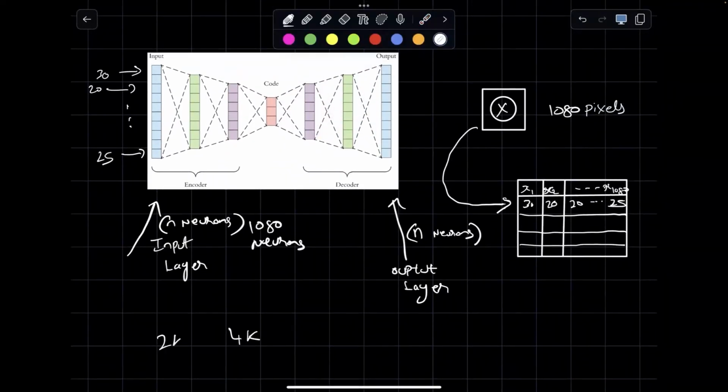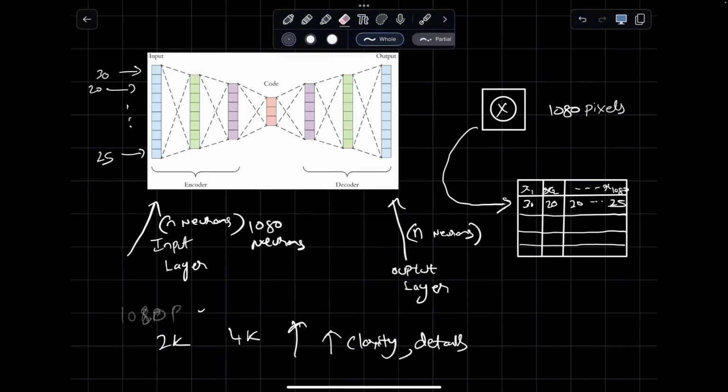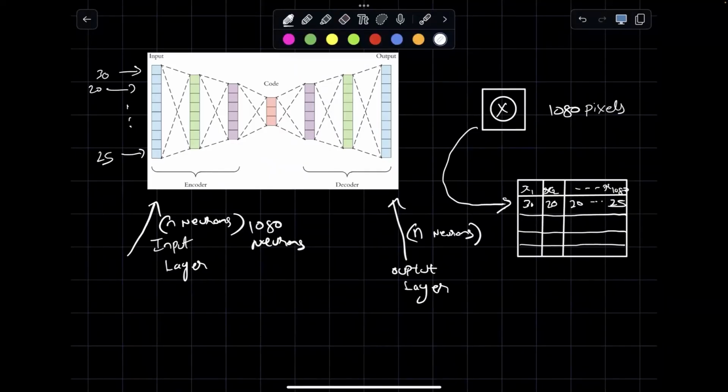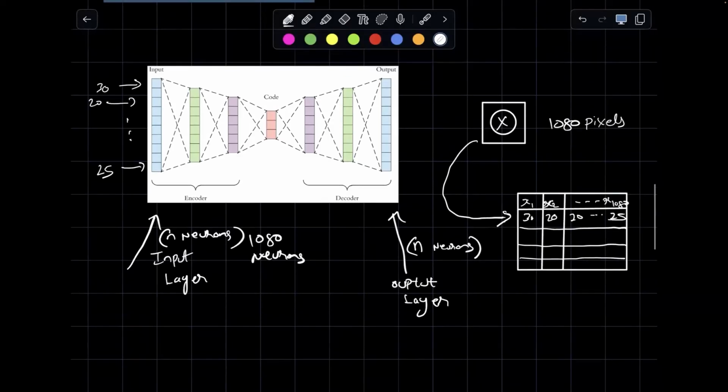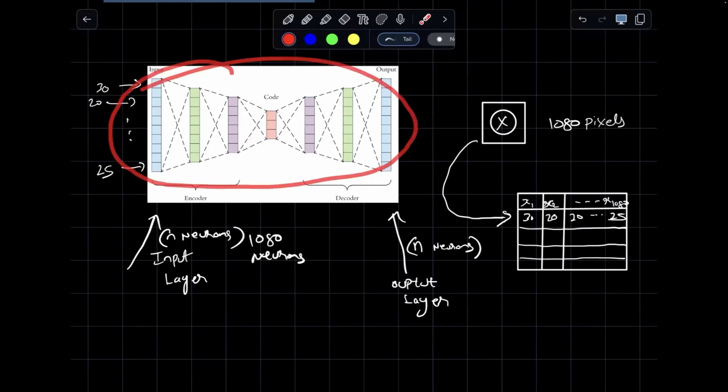2K is also there, 1080 pixel. Why do we prefer this? Because we know that the greater the number of pixels, the greater the clarity, or the greater the details. That is why we prefer that. That's exactly what is happening here also, guys. The greater you have, in particular for images, the greater clarity and details you can see. Otherwise, only the major features representing the image will be available in the smaller dimensions, which is exactly what is identified in this process.